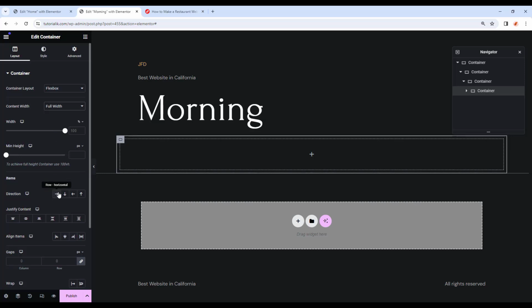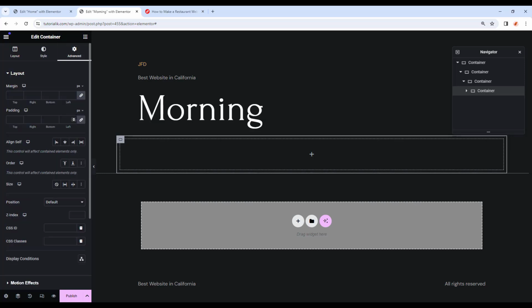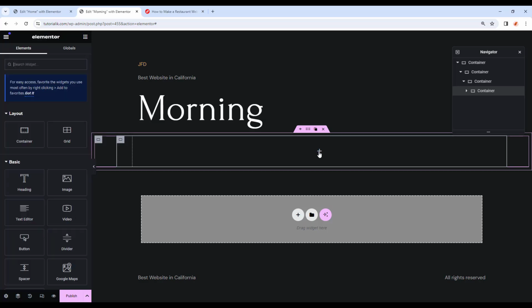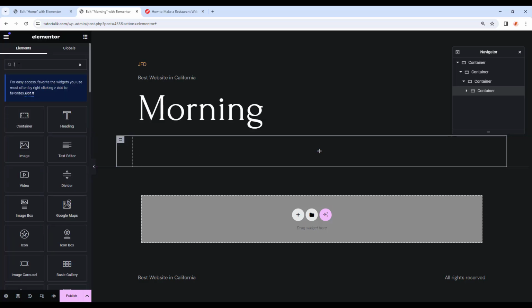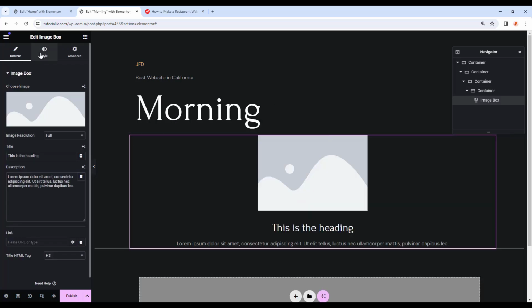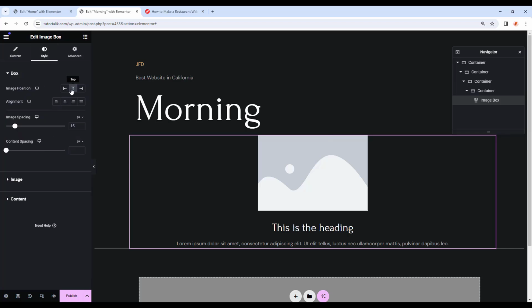Then direction row, then padding, let's make 51 pixel on the left. Then inside this container I'm gonna search image box, then add an image box inside. Then I'm gonna go to style tab, then we have image position, I'm gonna make it left.